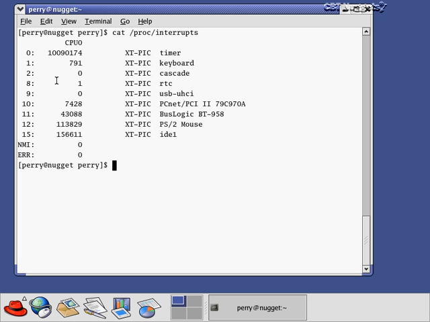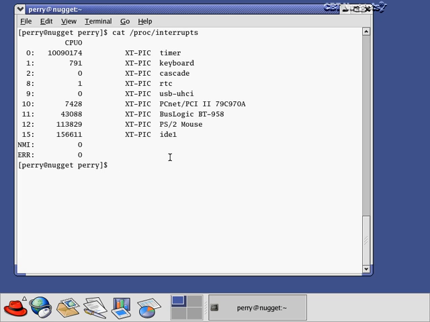Okay, so let's talk about the numbers that are missing here. 3 and 4 are 2 IRQs used for serial ports. Number 5, IRQ5 is used for a parallel port or a sound card or something like that. Channel 6 is a floppy disk controller. Channel 7 is another parallel port. Let's see. And then 13, 14, and 15. 13 is for a math coprocessor. If you have that on your chip, that's what IRQ 13 is used for. And 14 is for another IDE drive. Okay, so that's sort of the basic assignment of the devices to IRQ numbers.